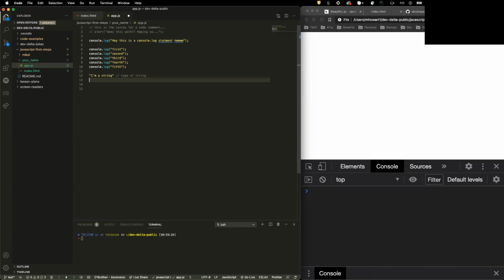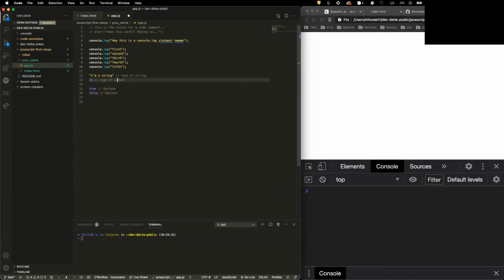But one of the other very commonly used ones is a number, obviously. The difference between a string and a number is that they are just not wrapped in quotes. So this is type of number, which is probably not surprising. And the last one we're going to talk about is something called a Boolean, which we'll talk a little bit more about later, but it's a goofy word that just basically means true or false. So true or false is a Boolean. It's kind of like flipping a coin.